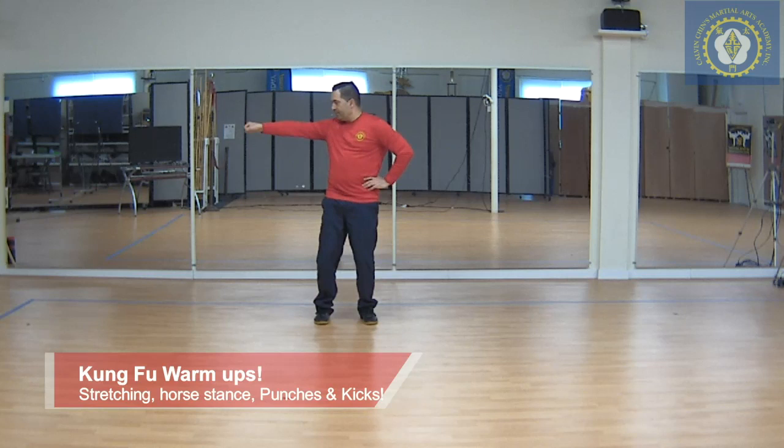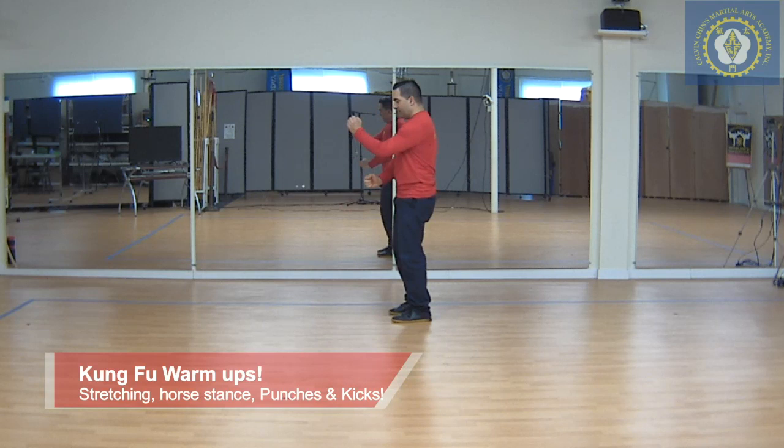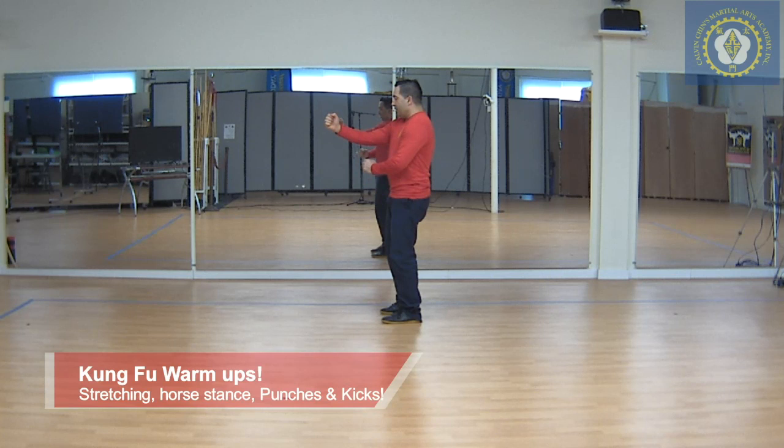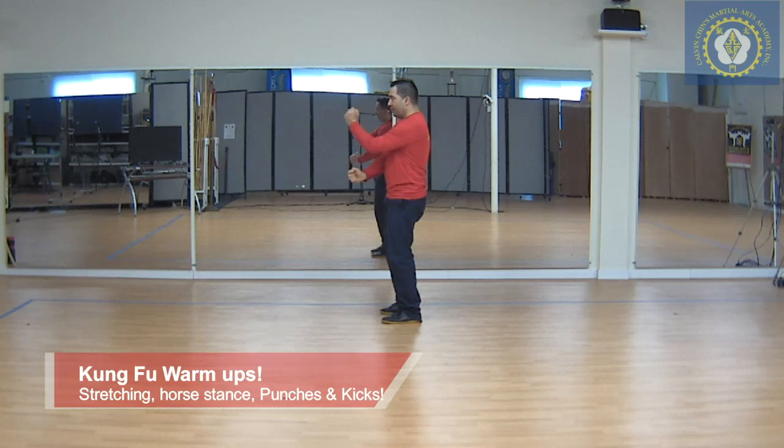Stop, chill, and choy. Cartwheel punch. I'm going to again turn to the side so you can see. We're always going to reference our own body for the size and the shape and the direction of things, because wherever you go, there you are, you have your body with you. So you want your fist of one hand to line up on the elbow of your other arm, and that's going to determine the size of that circle. I want it to be an even circle. I don't want it to be an oval, but a circle.